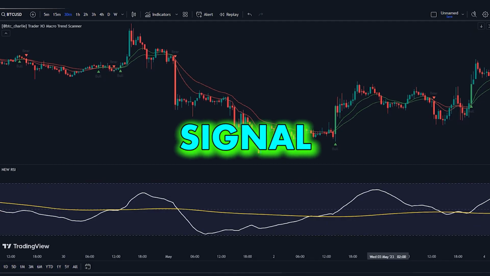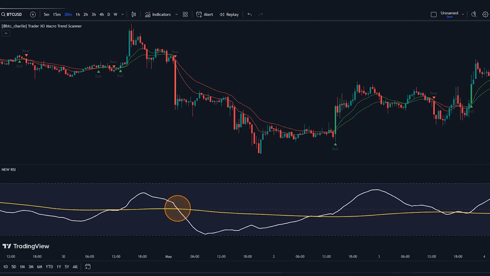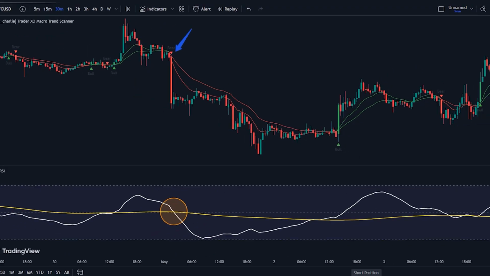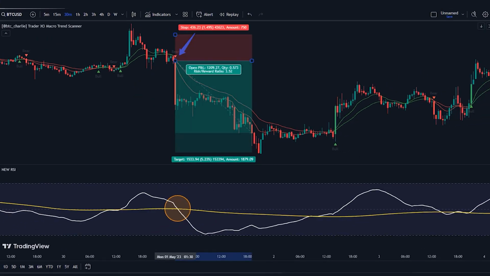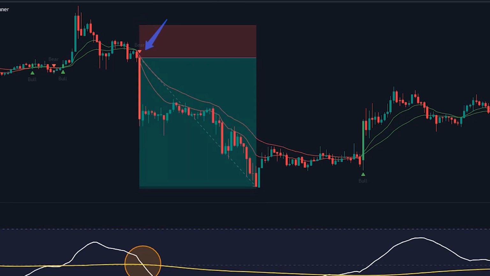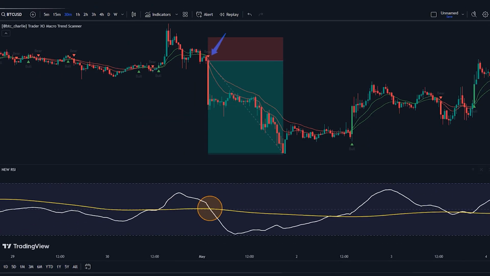Let's find a sell signal too. In this position, the RSI line and the EMA line have crossed each other downwards. And up here, the first indicator has shown a sell signal. Both conditions are met. Therefore, we enter a sell order and place our stop loss above the swing. We may have again achieved a risk-to-reward ratio of 4.